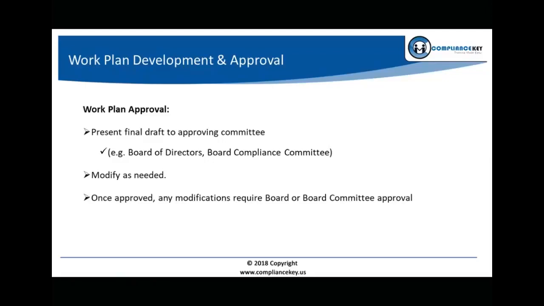But I would add that once it's approved, there are times when things are going to come up and certain things you had in the work plan need to either drop off or get pushed to a later quarter or maybe the next year, and something else needs to get added. When that does occur, if you're making those modifications to the work plan, make sure you're re-presenting it to that board or board committee and getting their approval before you make those adjustments and move forward.